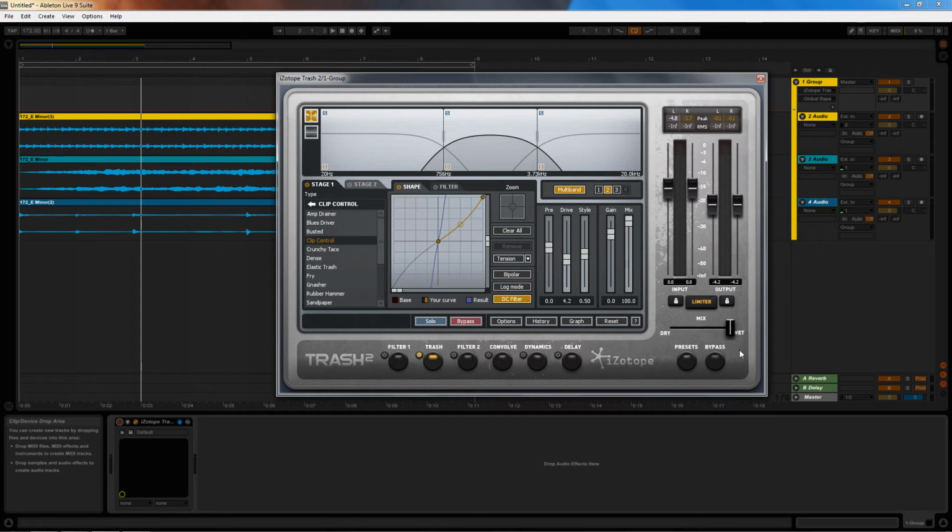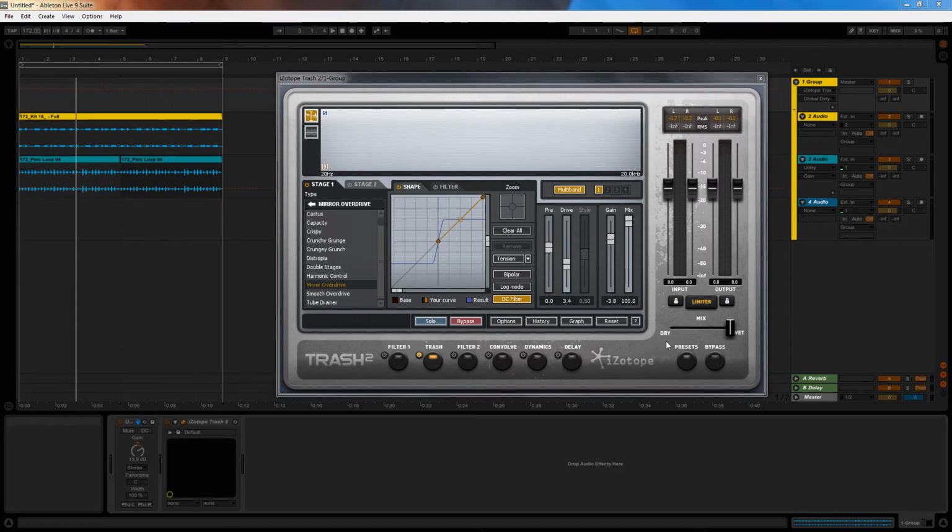So for this example, I'm going to use some samples off the Liquid Drum and Bass Essentials pack off Ghost Hack. We're going to play with some distortion and see how it changes the character of the sound and brings them to life. So I've taken a drum and percussion loop and grouped them together, and let's have a listen to them dry and then by adding distortion and what character it changes in the drums.